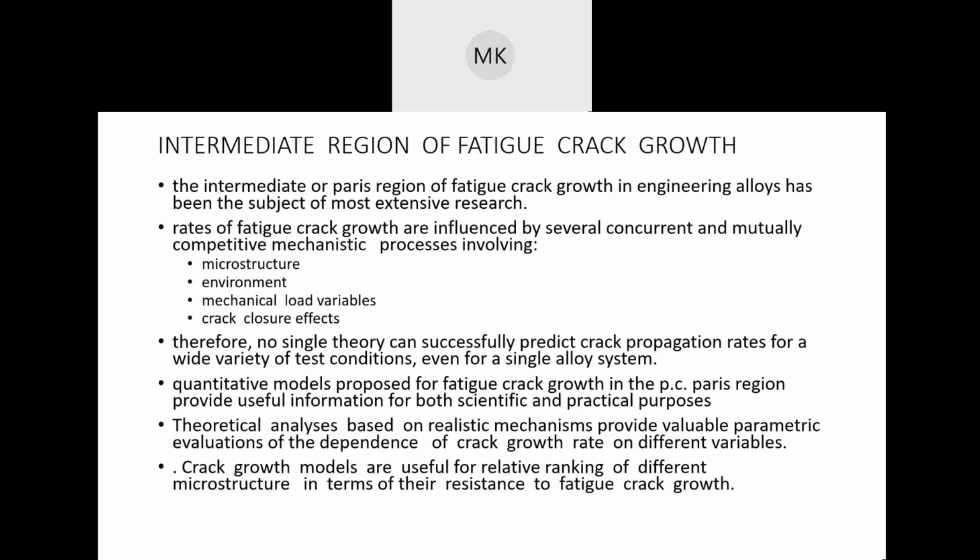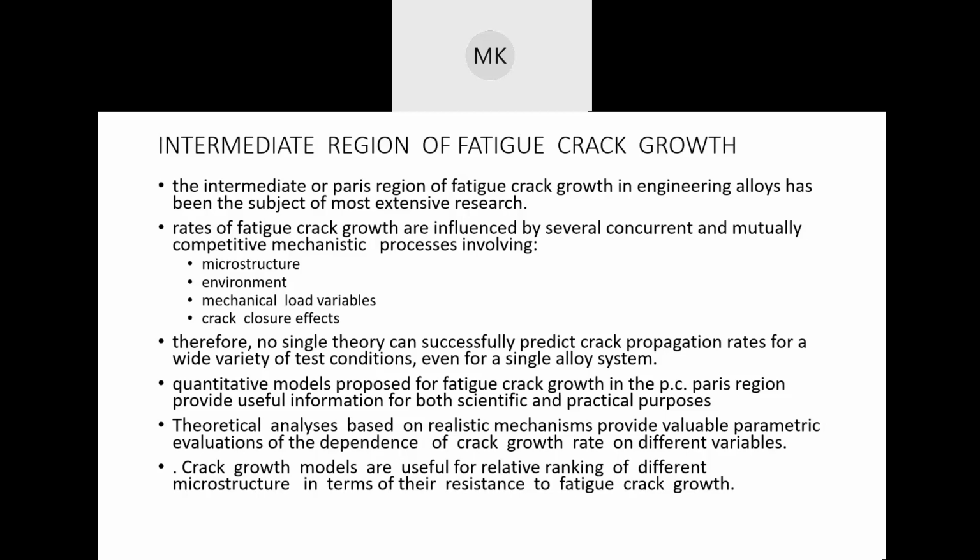There are a lot of quantitative models which use the Paris region to explain things, but they are not all the best ways, because just a small change in the environment or in the conditions can change completely the performance of the material. So the best thing you can do with certain models based on the Paris region is comparative models, where you rank the materials based on different microstructures and say how much each microstructure is going to resist crack growth.